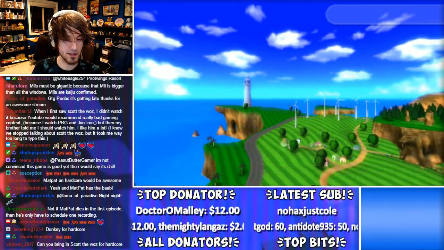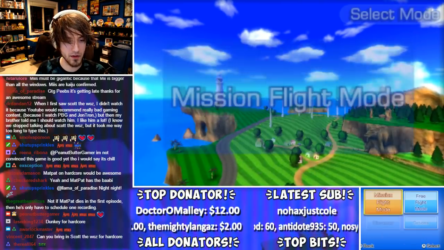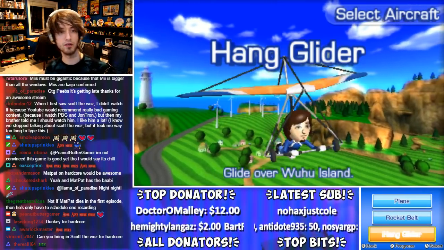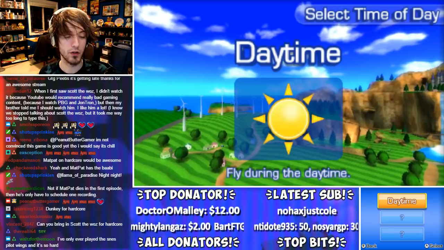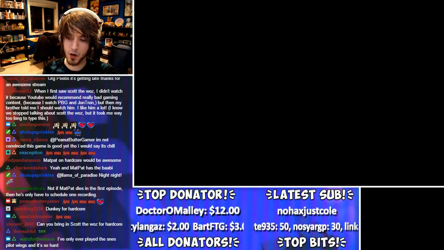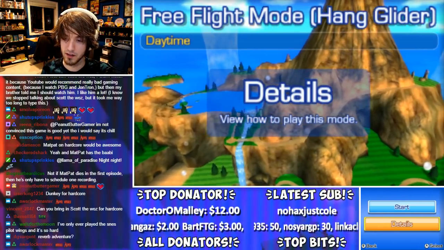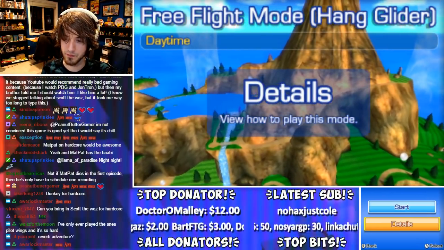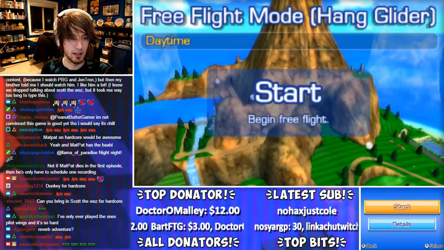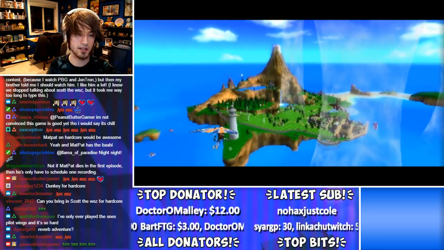All right, let's do the free flying mode. I want to do some free flight. We gotta do hang glider though. You can unlock different daytimes. Yeah, you have to play more of the game. Yeah, the sick emote is coming in handy here. It's just in time. Boop. Let's free flight, guys.